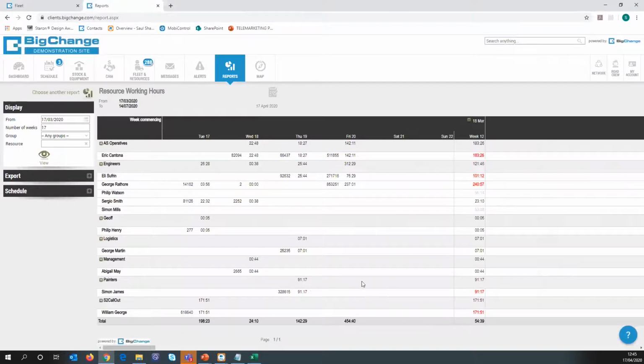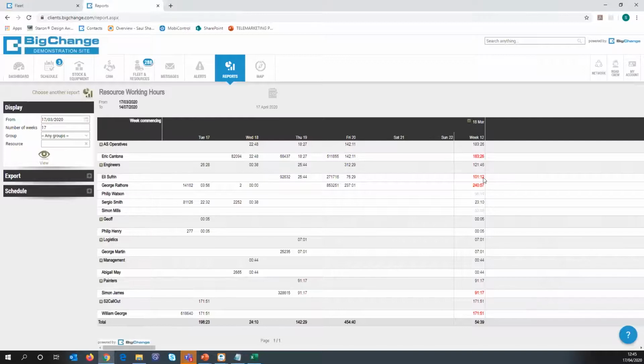So this one has gone to 183 hours for week 12, which began on the 18th of March, and we can see did 142 hours. This is coming from the timesheet activities on the resource's tablet, so when they start work and end work through there, it's just calculating this based off of that. I thought it was worthwhile just showing that quickly.